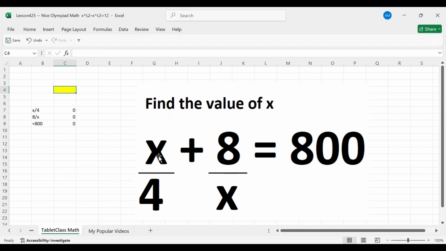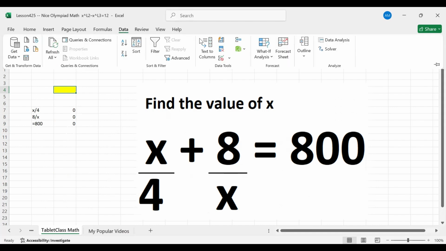We want to find out the value of x. Excel has a very smart functionality available for users: the What-If Analysis in the Data tab. You come first on the Data tab, and within What-If Analysis there's Goal Seek. It's a widely used function, very popular among Excel users, especially those working on the finance side. Sometimes a target is set for them to have sales or revenue of such and such, so they can use Goal Seek to find out how much sale they need to achieve the target revenue or profit.